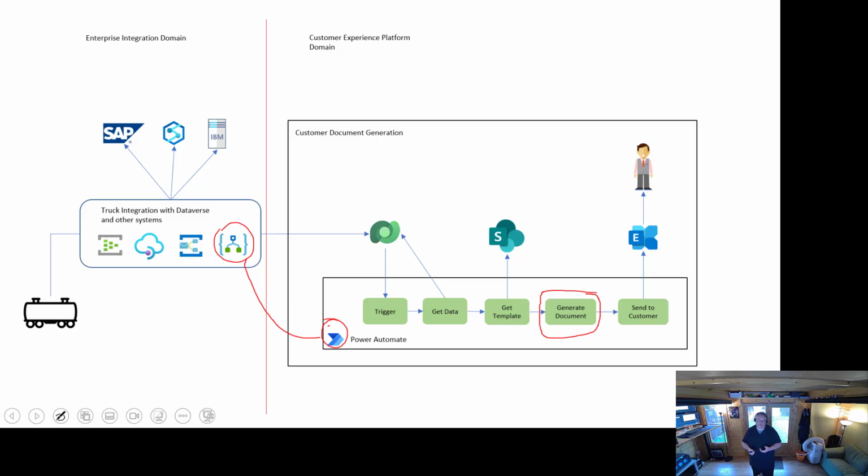So if that flow is inside a solution with other stuff, they may need to be aware of other changes that are in flight, table changes, application changes. The solution goes as one unit. So you need to know about all the other things in the solution. So while it's lower code, low code doesn't mean low complexity. It just means there's less code and more visual UI. I think that's a key message there: even though Power Automate might be pitched as simpler, it doesn't necessarily mean less complex. The same is true the other way around.